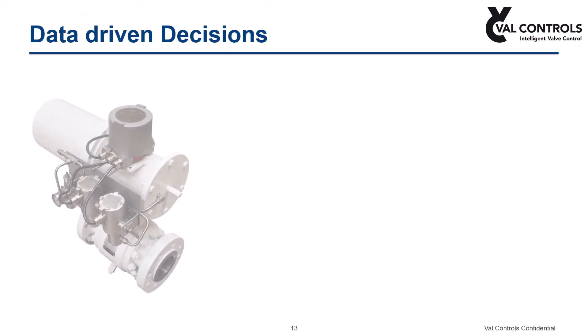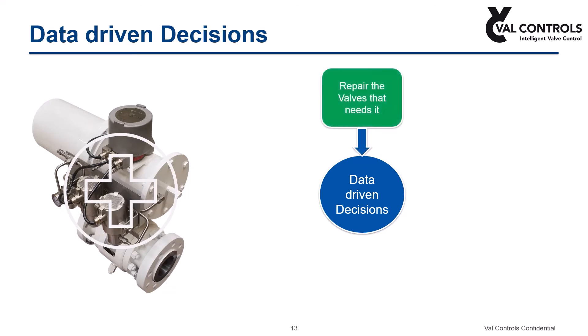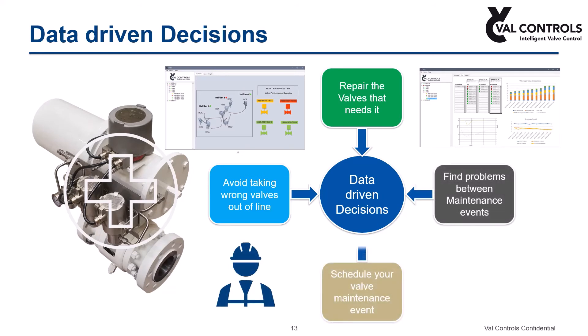Valve diagnostics gives a full footprint of valve performance and how the valve works. Our diagnostic unit uses data acquisition, taking inputs from pressure sensors and position sensors during valve operation and testing. The diagnostic analysis helps in making predictive maintenance decisions such as which valves need repair. In some cases, valves can remain in line and only require minor work. With valve historical trends and visualized diagnostic information, maintenance managers, engineers, and process operators can make informed decisions concerning the scheduling of valve maintenance, instantly cutting costs involved in valve servicing.